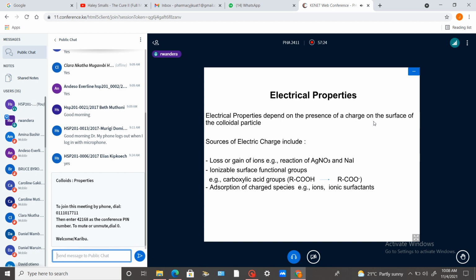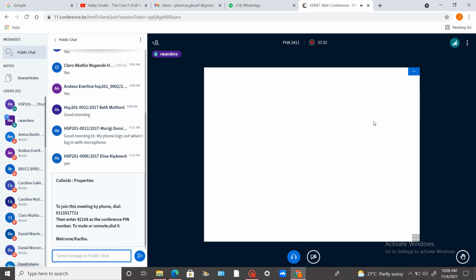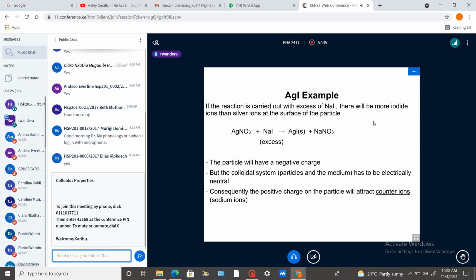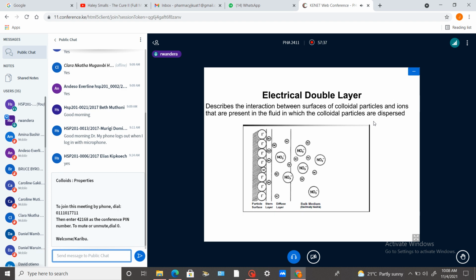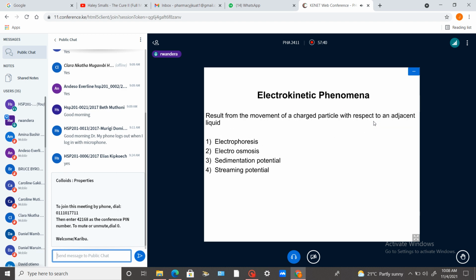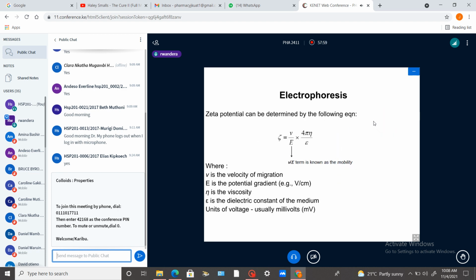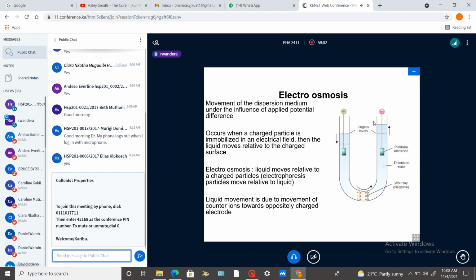Don't go all the way. And you know, once a student explains that, he believes that he deserves to score highly. This is just to make you understand how these electrokinetic phenomena arise. But when a question is asked concerning the electrical properties of colloidal dispersions or the electrokinetic phenomena of colloidal dispersions, I'm only interested in these four effects. So I've already given you some leakage. If you find such a question, don't go all the way telling me how this charge and the electrical double layer is generated.